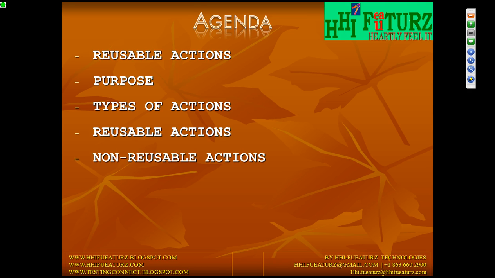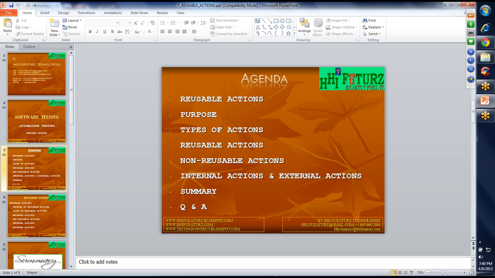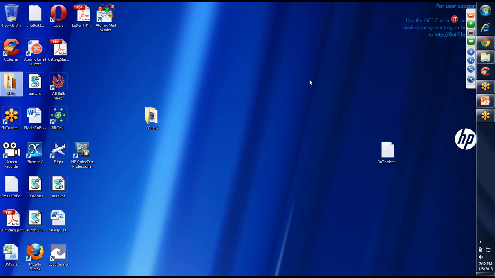But there is a slight difference between a reusable action and a function. Once we get into the picture, you will understand the difference. First we'll see what a reusable action is.